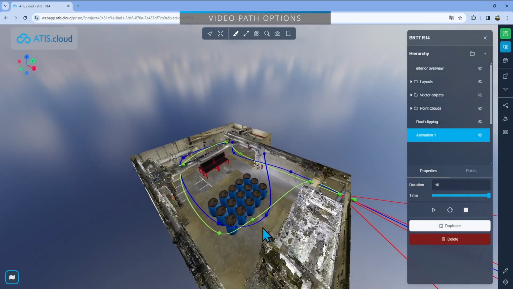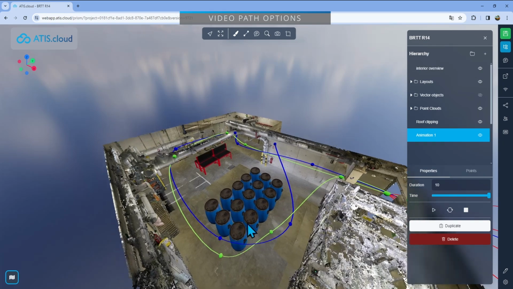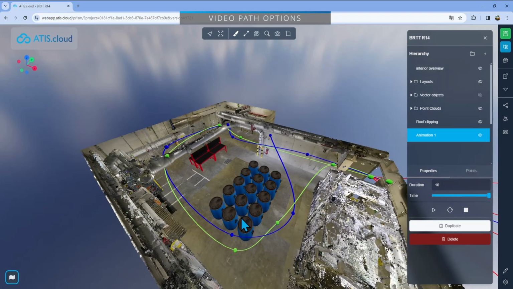Here you can see I have moved a bit the blue dots because sometimes you will see that after creating the path, the camera angle might not be exactly what it looked like when you actually drop down the key points. So what you can do is use this little time slider right here to see exactly what the camera is going to do. So right here you can see it's going to turn right here, then it's going to turn towards this position, and it's going to follow the path that I want.